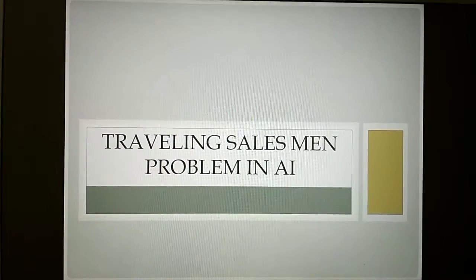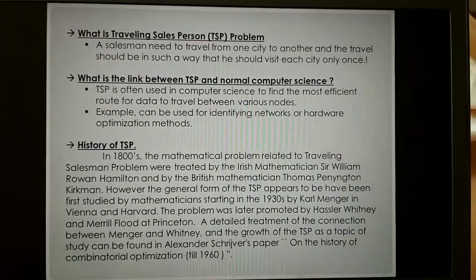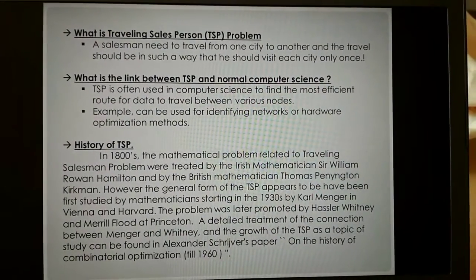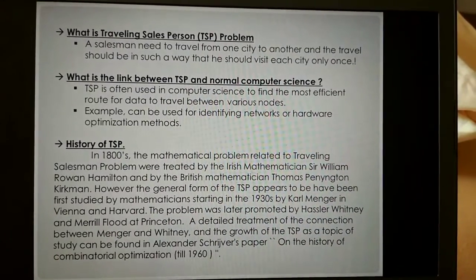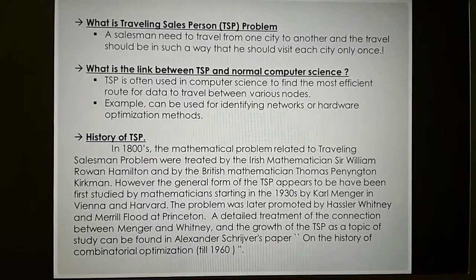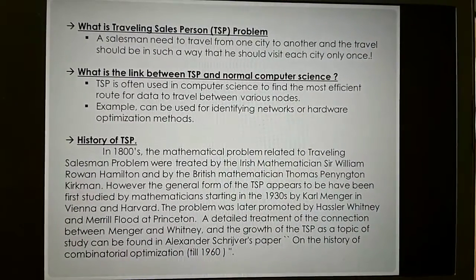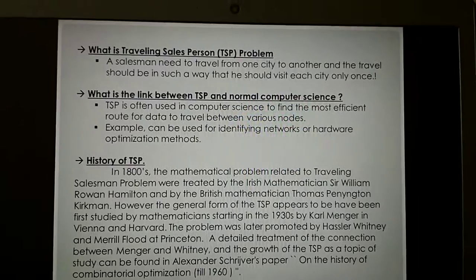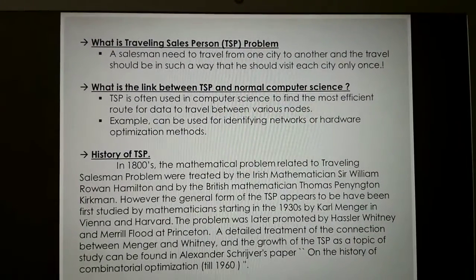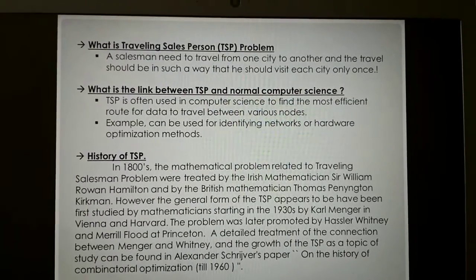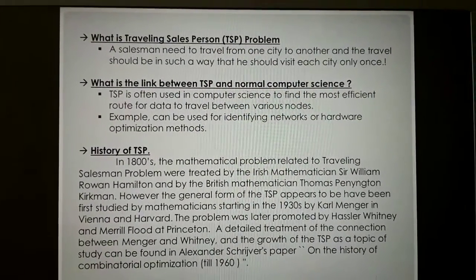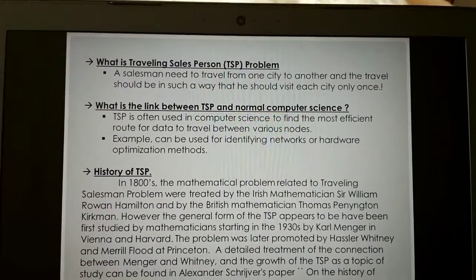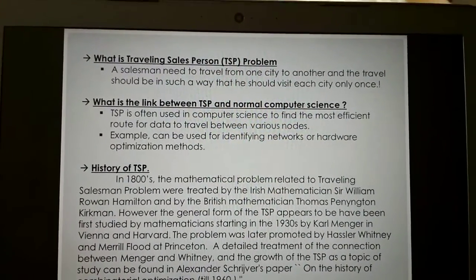So, traveling salesman problems in artificial intelligence. We all have this question: what is a traveling salesman? We all know that many salesmen visit our houses each and every day, and they have tasks to do. They travel from city to city, place to place, and with limited time and money they have to cover many places, right? Similarly, a salesman who travels from one place to another has to come back to the same city, in such a way that he should not visit the same city again. It's a waste of time visiting the same city again and again. So there is a problem for a salesman to decide which way he has to take, right?